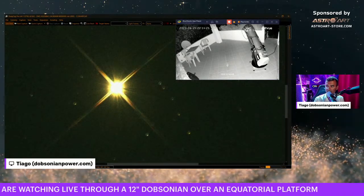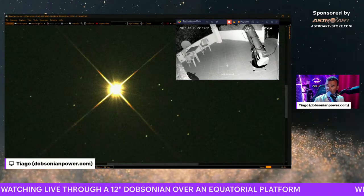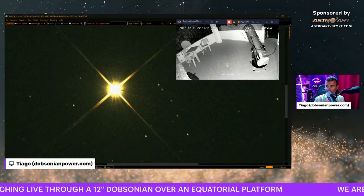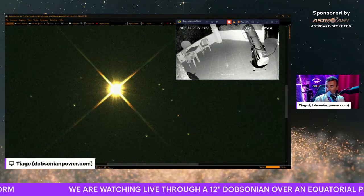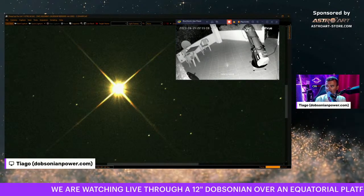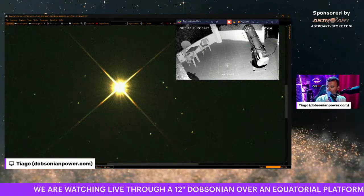With a Dobsonian telescope or a Newtonian telescope, it has the spikes. These spikes are caused by the spider vanes, which hold at the top of the telescope the other mirror, the small one, the secondary mirror. So they are in the path of the light, and that's why we have these four diffraction spikes, which, by the way, I love. Some people don't like the diffraction spikes and use some upgrades to get rid of them, but actually I love them. It reminds me of the Hubble images, that being a reflector telescope, it also has the spikes.